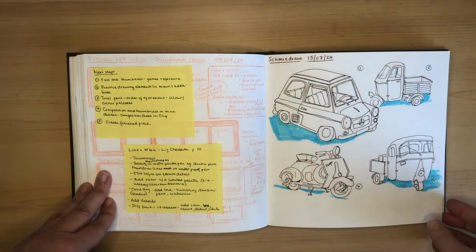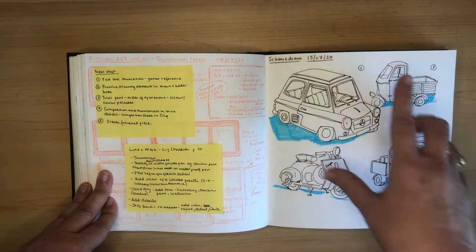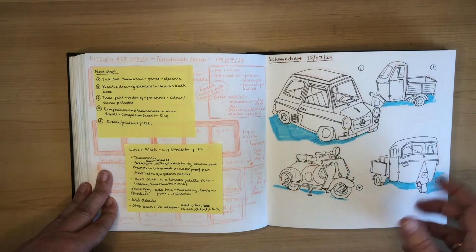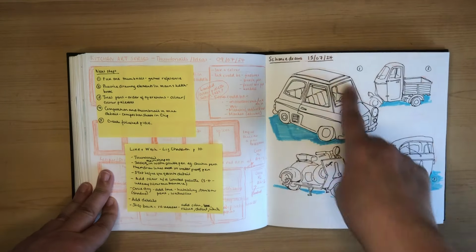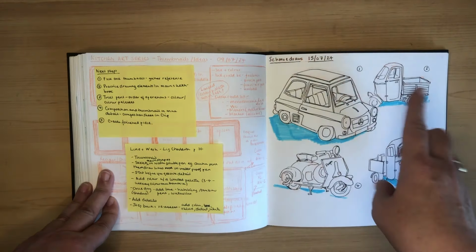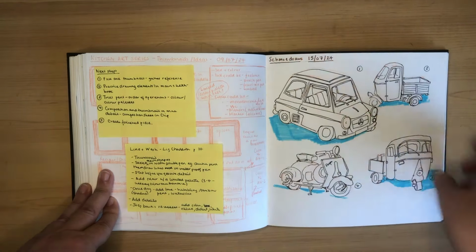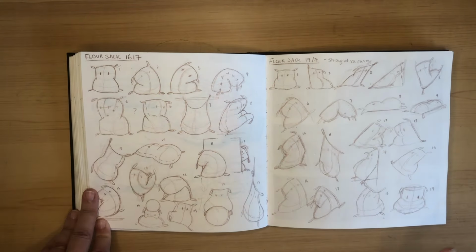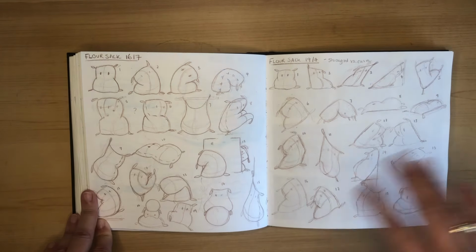This was just some notes about something I was going to do. This is another Schmo Draws selection of references. I actually ran out of space for the fifth one. I wish this wasn't so big because it turned out really badly, but I really like how the other three turned out, so that was kind of a shame. If you've ever looked at any animation training, this might be familiar to you.